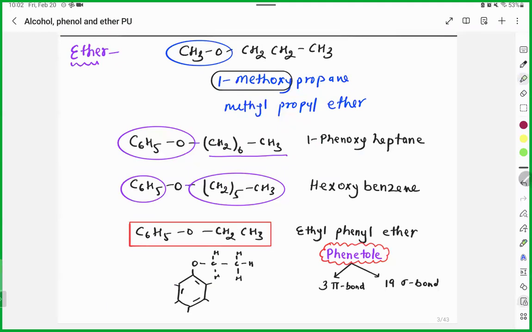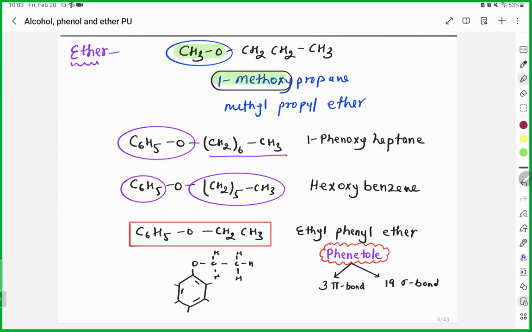So ether we were talking about, how to decide the IUPAC name in case of ether? Oxygen will go with the smaller molecule. Example, out of two options, you have three carbon on one side and one carbon on another side. So what will happen if you say oxygen will go with the smaller molecule with one carbon? That's why you have one methoxy and then propane, or methyl ethyl propane.